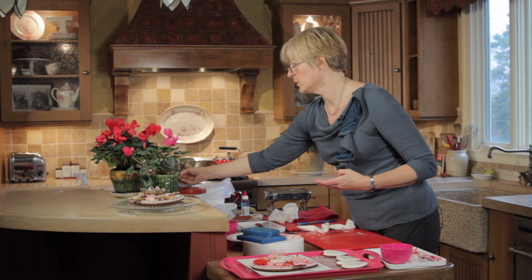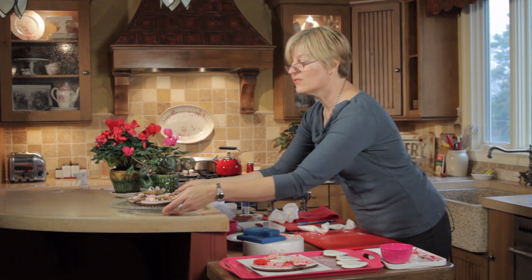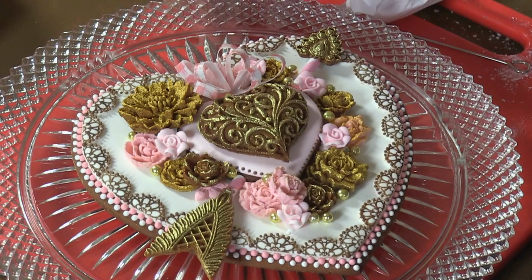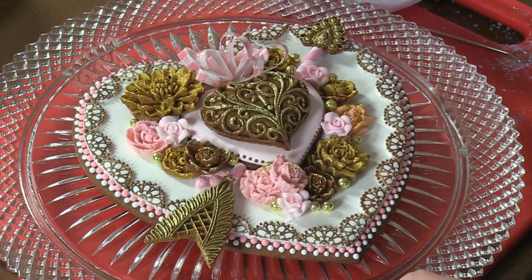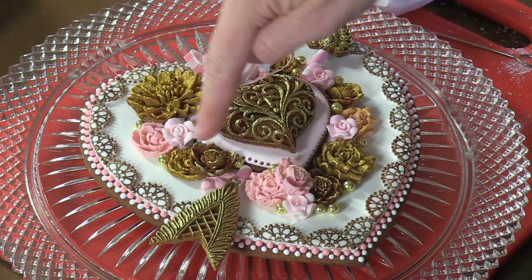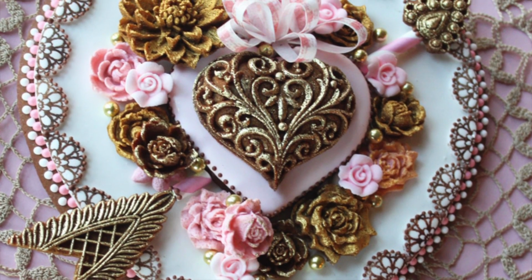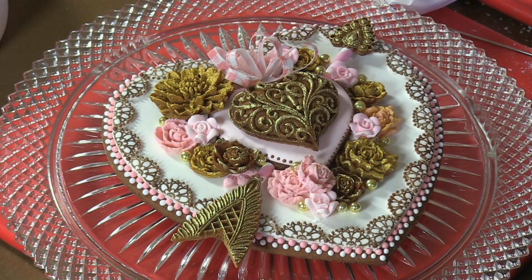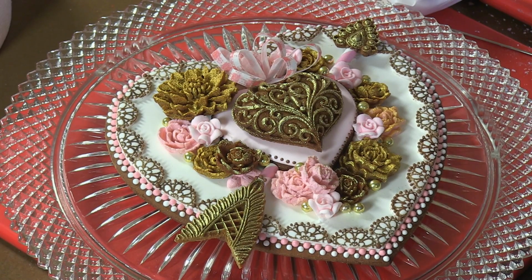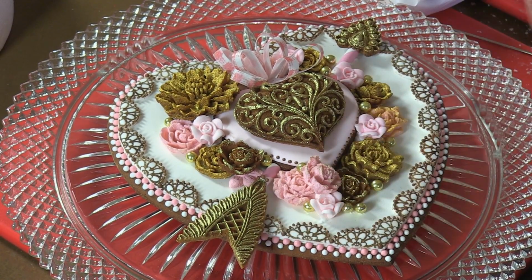Before I break, I want to show you, as I said, a different style achieved through all the same basic methods, but some different shapes were used and some different colors were used, and you can get a different looking effect. I like this one. I think it's even more vintage looking because it's so antiqued. So for instance here, I really didn't tint much of the dough. This was just naked gingerbread, which I then sprayed or sponged with gold luster. In this case, where the flower is completely gold, it was sprayed. In this case, where the center heart just has the relief in gold, it was sponged with gold luster just to get those high points. Same thing with the top and bottom of the arrow.